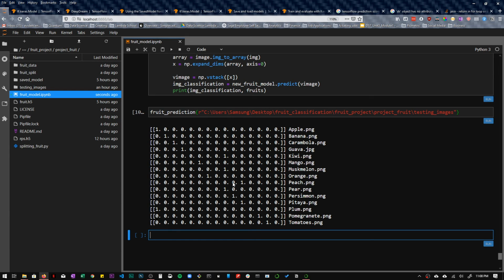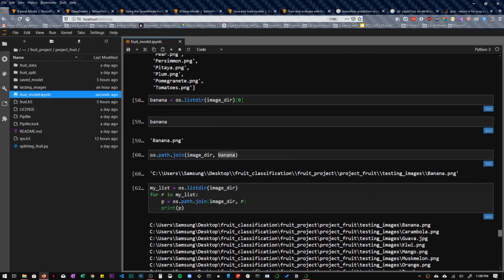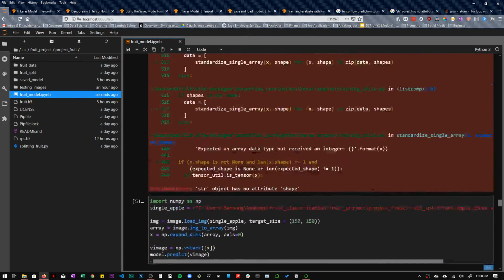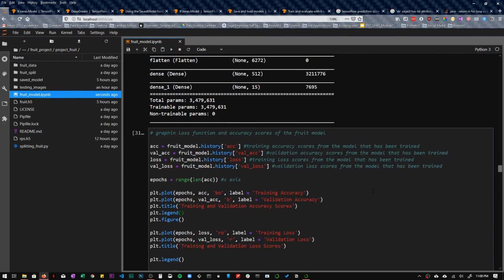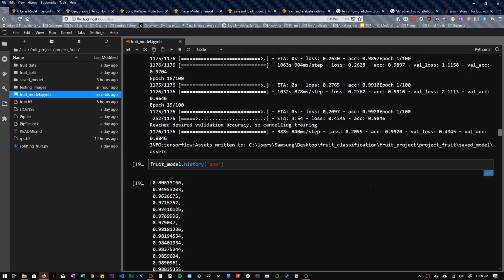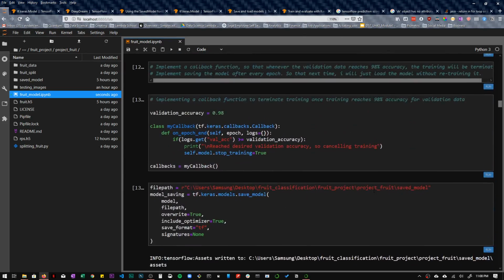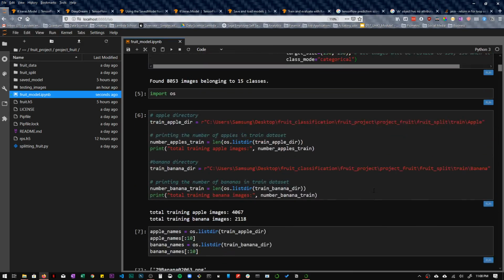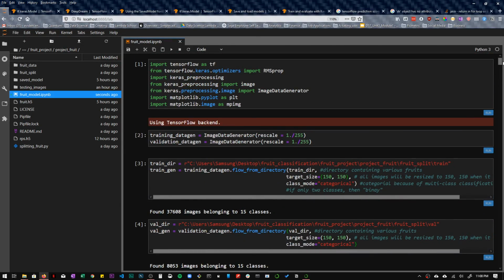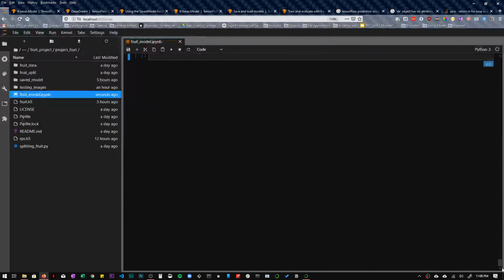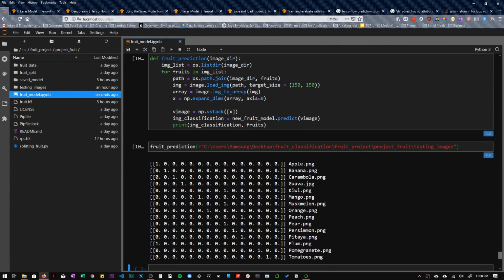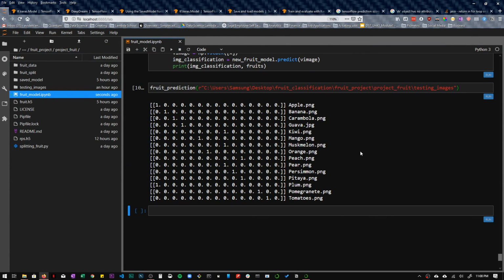My next objective is cleaning up the code, because this project was a learning process for me. So I'm going to go through and clean up the code and add a lot of comments on it, and then after that, I have to figure out how to deploy the model.